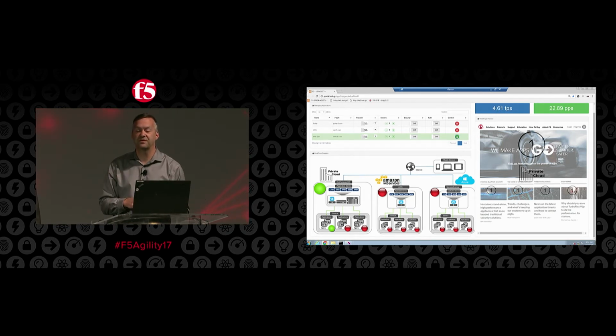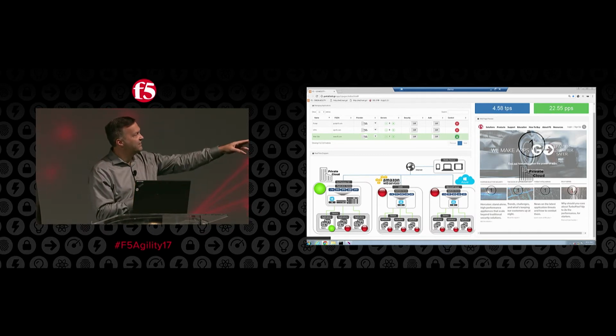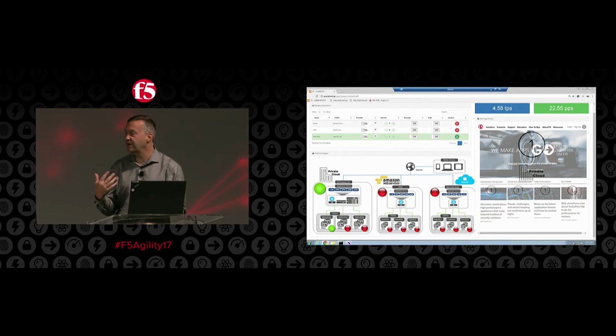First thing you can see is the BIG-IP versions on the left are up and running, and we have one server serving the application. We also have some client requests responding, and you can see on the right side the application is responding with server 1 implementing. So the first thing I'm going to do is just bring on 2 more servers under this demo.